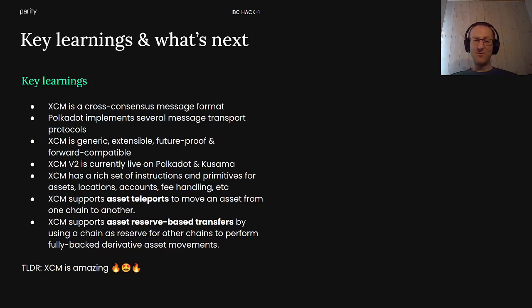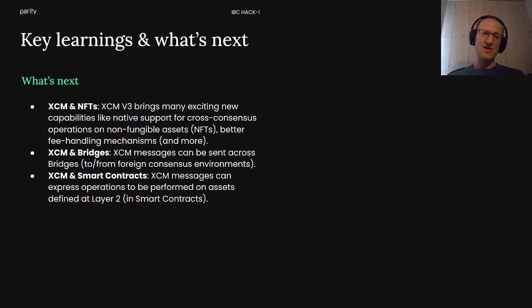So yeah, conclusion: XCM is amazing. I hope you enjoyed it, and it gives you the motivation to try it out for yourself. Just know that we have some super exciting things coming in the next version of XCM, XCM v3, with full support for non-fungible tokens, NFTs, and a better mechanism for fee handling.